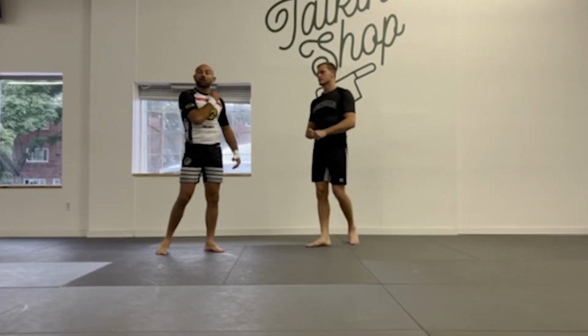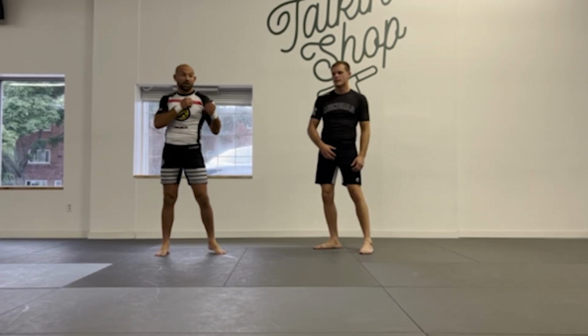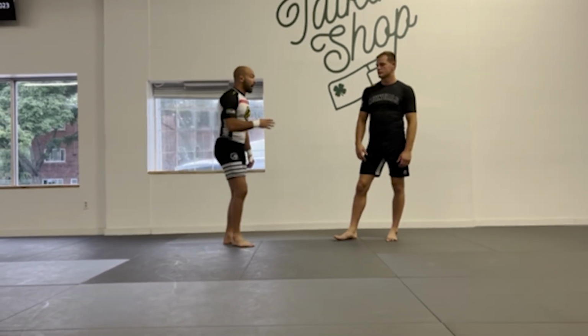So I turn away, but I'm holding onto that wrist really tight. Then all I have to do is catch that bicep in my palm. Kind of like the overhook shrug almost. Very similar to that. You can't go to the bicep before the wrist. So the wrist comes first.